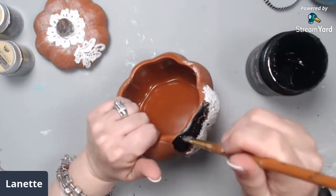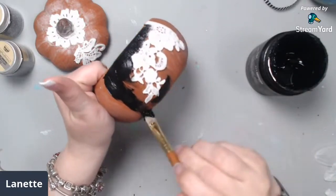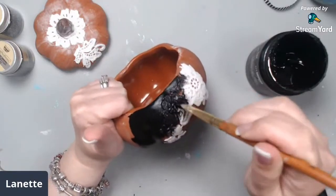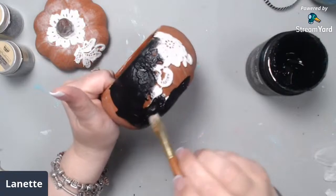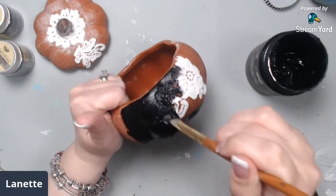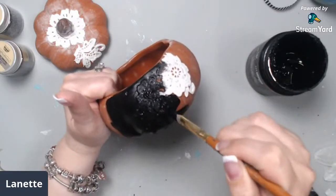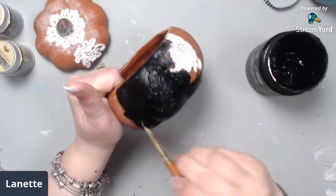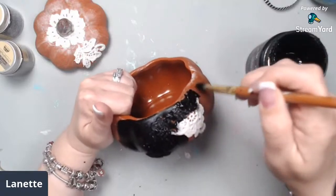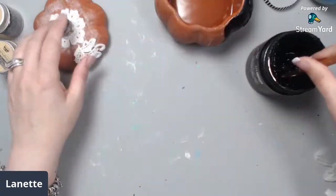So I'm not going to worry about the inside of the jar, but I really don't like this orange color, this burnt orange terracotta kind of color. And I'm just going to put some gesso on here. And this is why I went ahead and did the lace earlier. Because I could have done the black gesso earlier, but I knew I was going to fight with the lace a little bit more, and I wasn't sure how it would turn out. So I figured you'll just have to watch me paint this. And then I'll stick it over in front of the fan. But actually, I should be painting the top first.